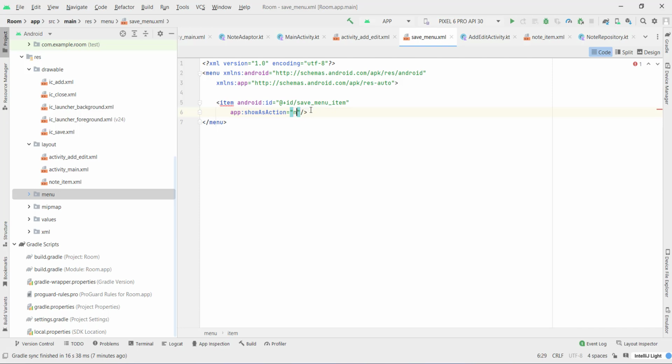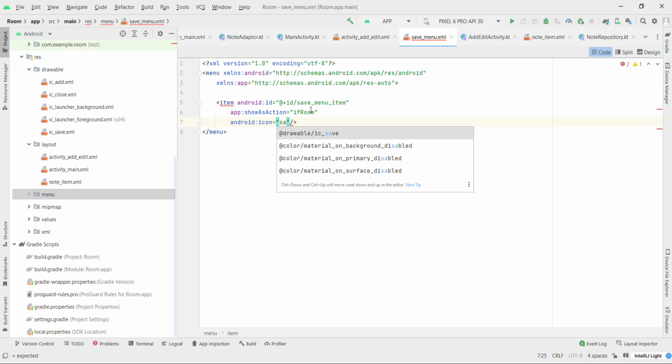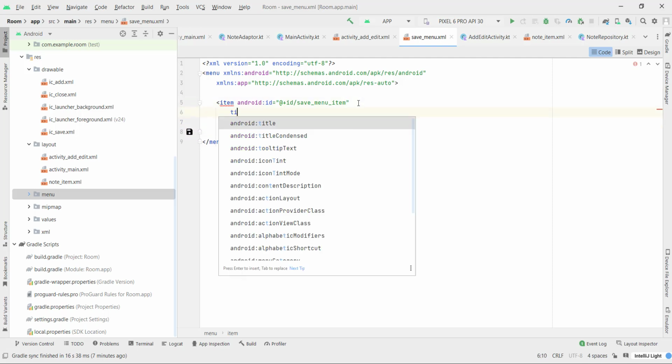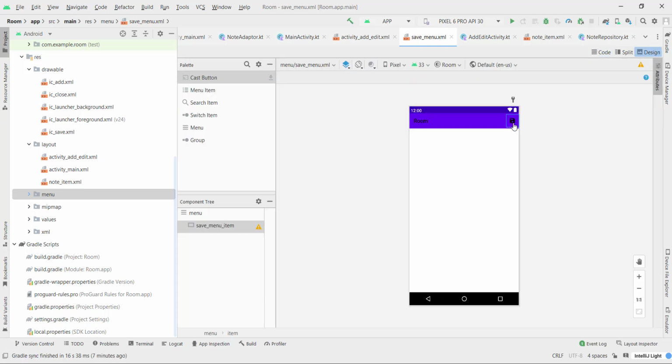So let's choose if room. Let's add the icon, and let's type save. Let's look now, but we also need to have the text. So text, title, save. So now I have our icon here.